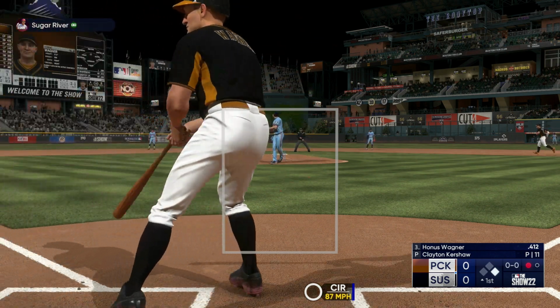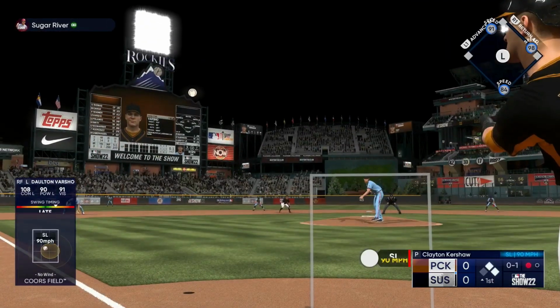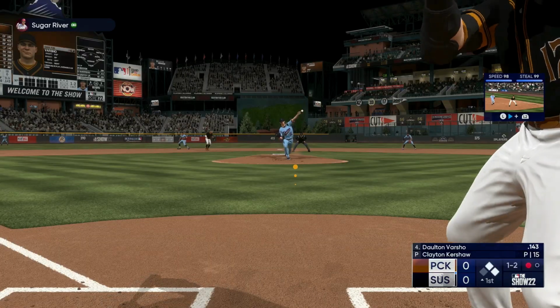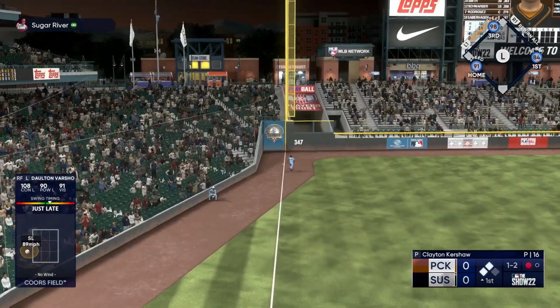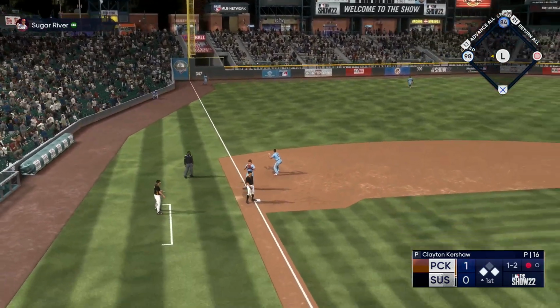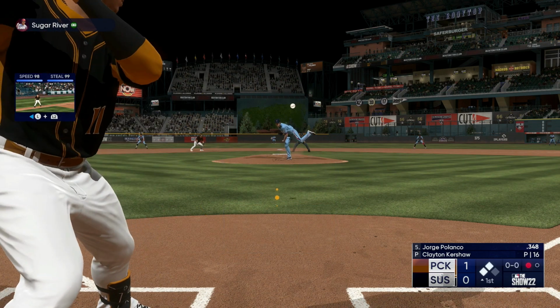Okay, he'll walk Honus. We got 2 on, 1 out. Come on, Varsho. That, oh, it's going foul. There we go. That one's going to stay fair. And we're going to get all the way up to 3rd and 2nd. I'm going to hold him there because that's still Vlad. 2nd and 3rd, 1 out.